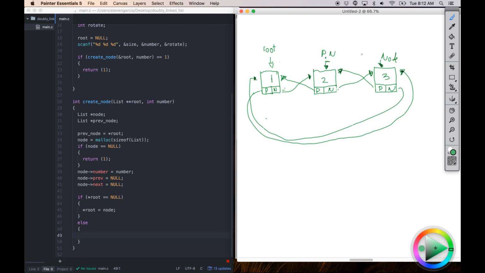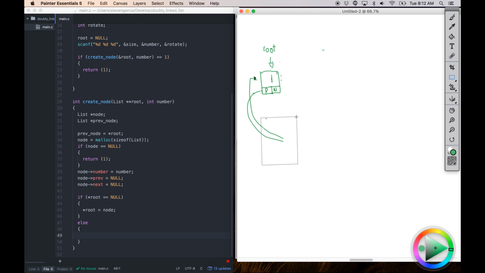So what we're going to do right now is start coding what we need to do. In this case, let's delete all this right here. Let's go back to the point where we were before.